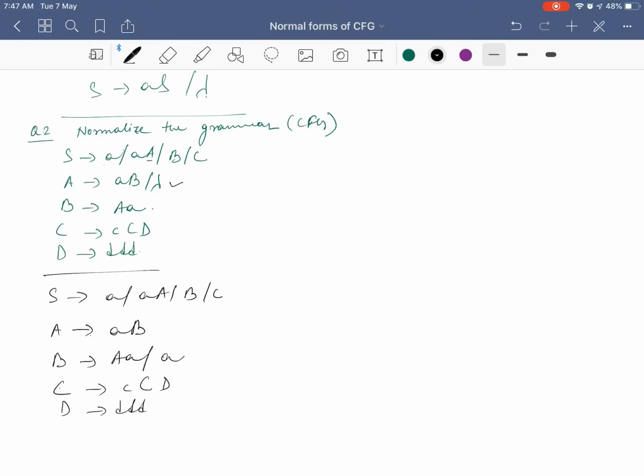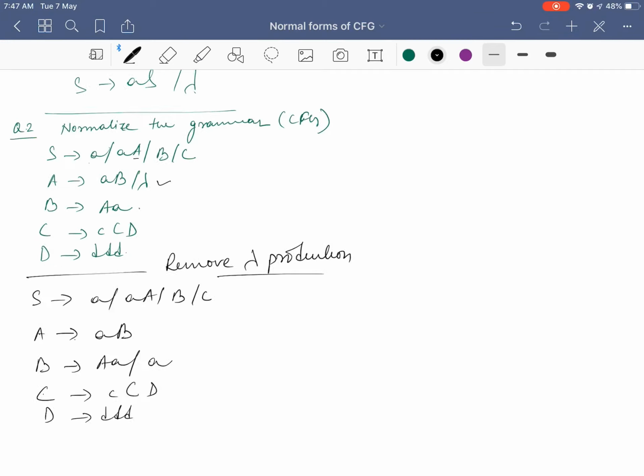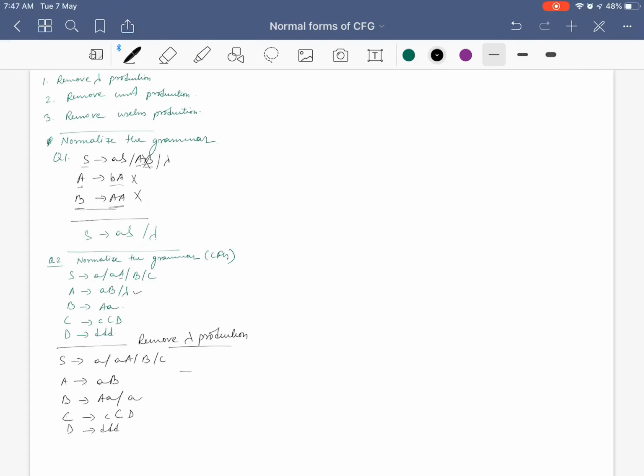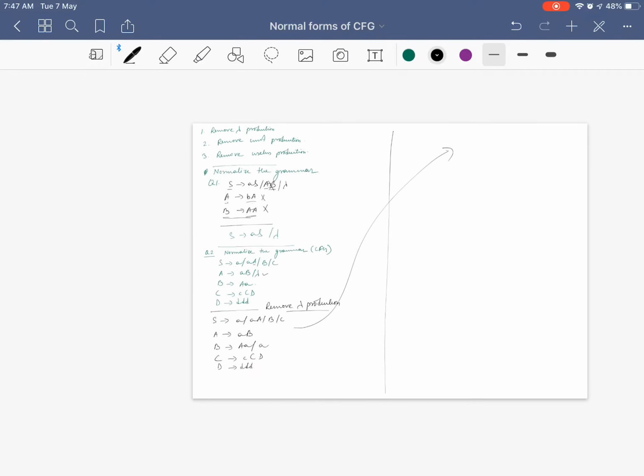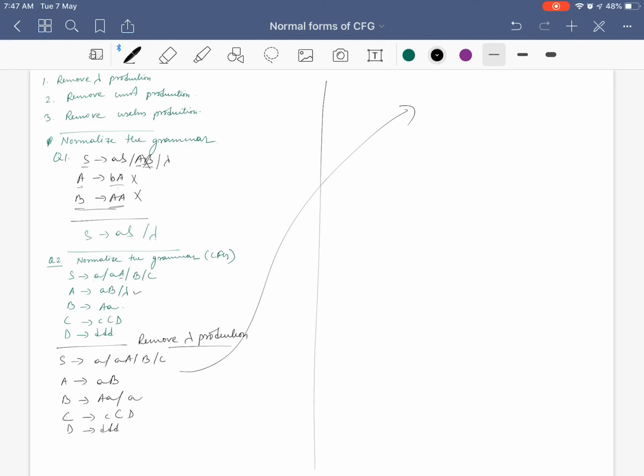Now, after removing lambda, here I should write remove lambda production. So, what are the strings I got? Let us write it down again.